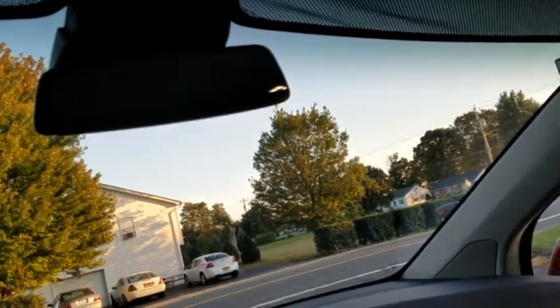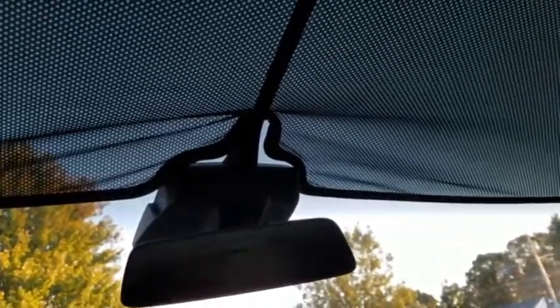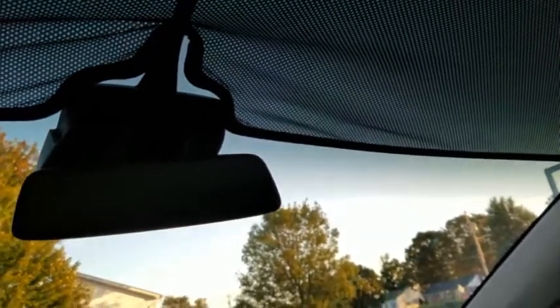The panoramic glass is great. It gives you a full view of the sky, but just like in the Model S, on very sunny days, it can get really, really hot. So we have this mesh here that my wife actually keeps up, and it helps a lot, just like it does in the Model S. This one we didn't actually have to purchase. This came with the vehicle, so all Model X's should give you this mesh with the vehicle. I believe in the first versions of the Model X, a lot of customers complained about the sunlight, so they made this a standard accessory that is given to you when you purchase a Model X. So if and when you purchase a Model X, make sure you get this because it should be included.